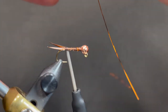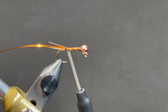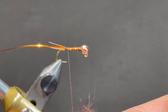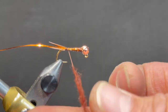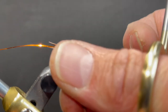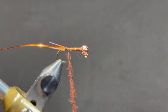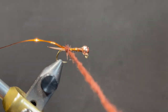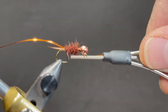Copper wire or copper mylar is going to be next. This is a brown one, so really you can kind of match it according to what you're looking for. I'm going to use a little bit of dubbing for the body — we'll spin that on. We want it pretty tight and definitely tapered. Stoneflies have a pretty good wedge to them. We'll start at the bend and just kind of work our way up, coming up a little bit more than halfway up the shank.